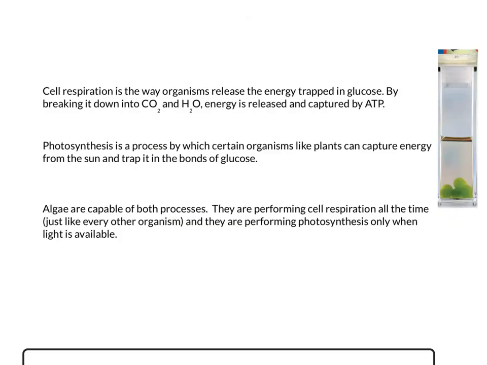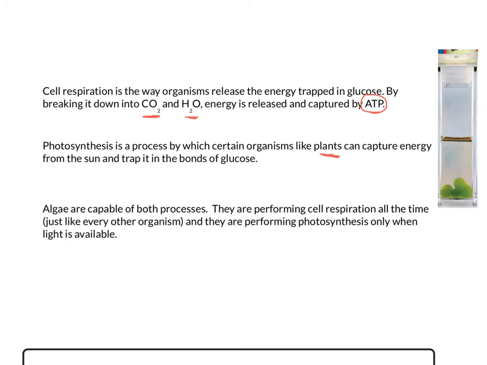All right, so to summarize, cell respiration is the way that we release the energy trapped in glucose. All organisms are running cell respiration all the time. Breaking down glucose, we release carbon dioxide and water as waste products, and the energy from the glucose is captured in ATP. Photosynthesis is a process that only plants and other organisms similar to plants can do, and this is how the energy is originally captured from the sun and trapped in the bonds of glucose.